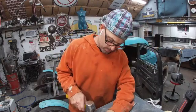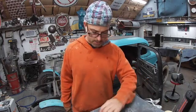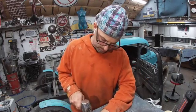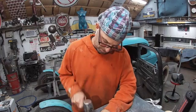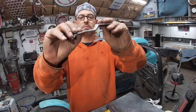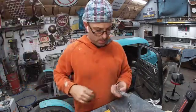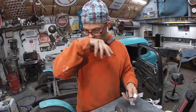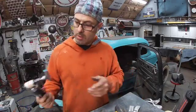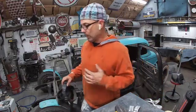That's what I'm trying to do. Everything's falling. Perfect. Got these bent like that. I'm gonna clean these up a little bit with the flap disc on my little grinder, and then get them welded to the panel.